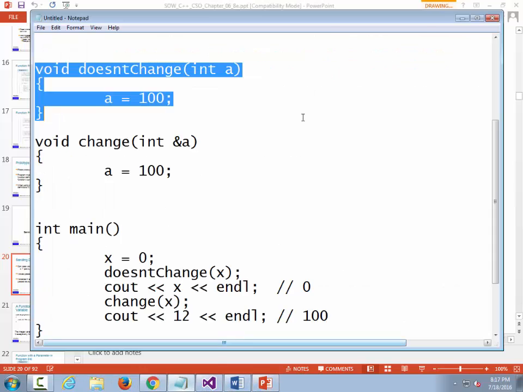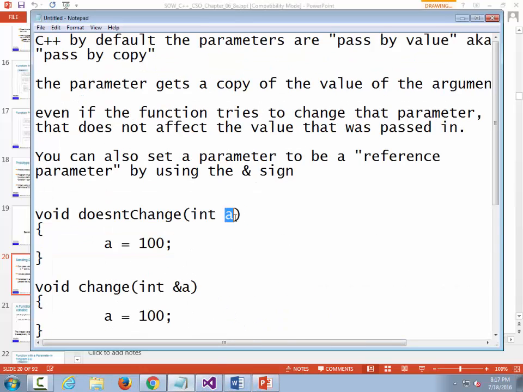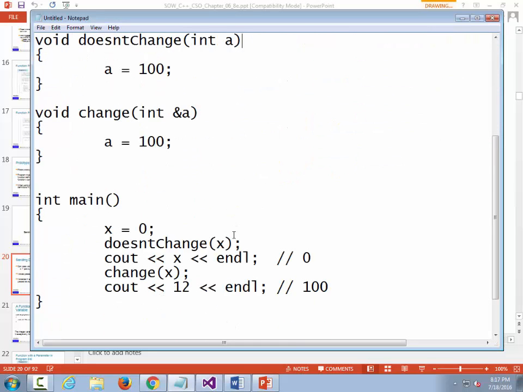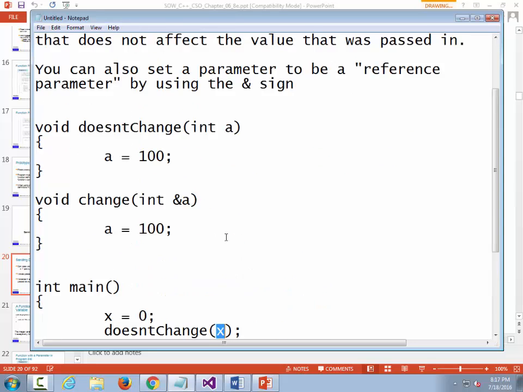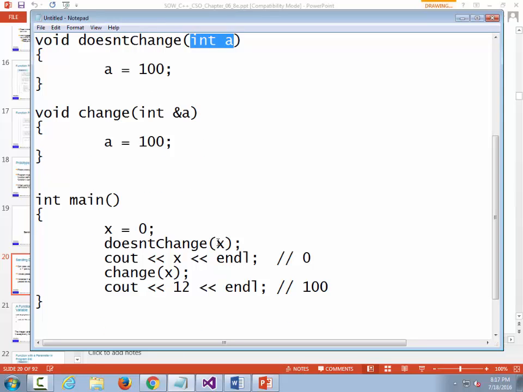So if we go back to our sample, this A is a parameter. This X is an argument. The argument fills in the value of the parameter. Now those terms get mixed up and get used interchangeably, but technically that's the definition. Between the parentheses up here, it's a parameter. Between the parentheses down here, when you invoke it, it's called an argument.